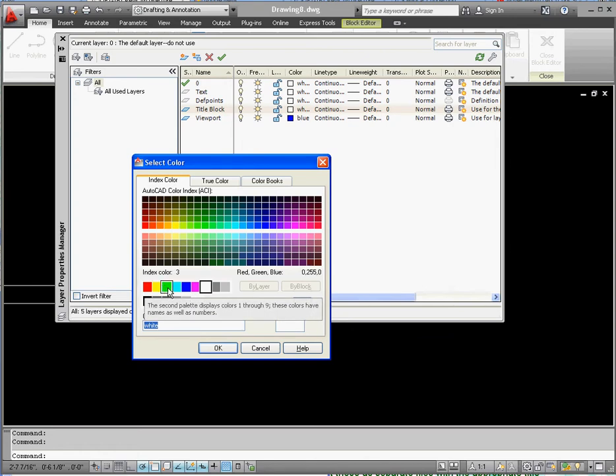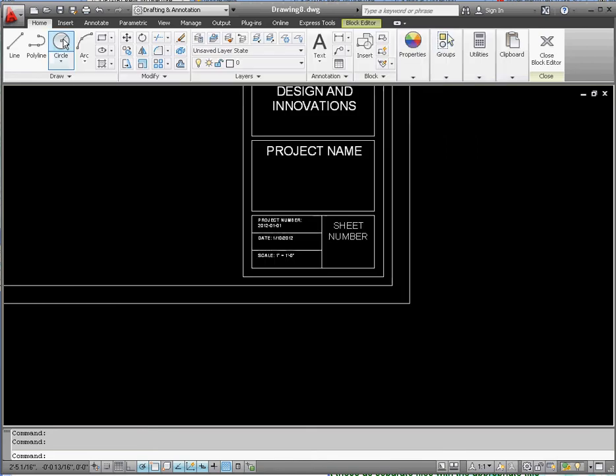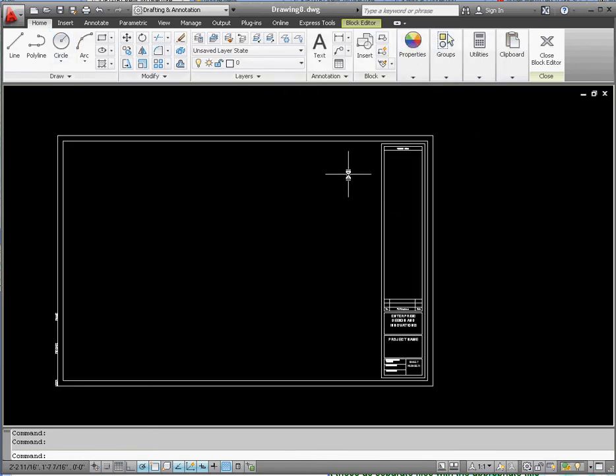And go to OK. Now you'll notice that when we do this, everything that's on that title block layer will be green. So there's no real close button here. The only way to get out of this is this X button up here, which really isn't intuitive. But let's go ahead and do that. These changes have already been made, and we'll go from there. So you notice that our title block, everything that should be in a title block layer, which is on the zero layer, needs to be put on the title block layer. So let's go ahead and do that.